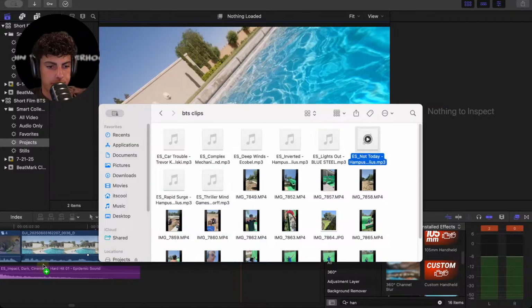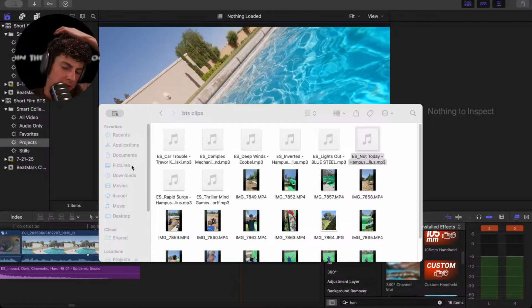Let me just first assign this as an audio role. If you assign it to a music role, it's a lot more organized and simple. Okay, so option 1 would be, let me just edit it up real quick. I'm going to edit a couple of these songs and see how it sounds.